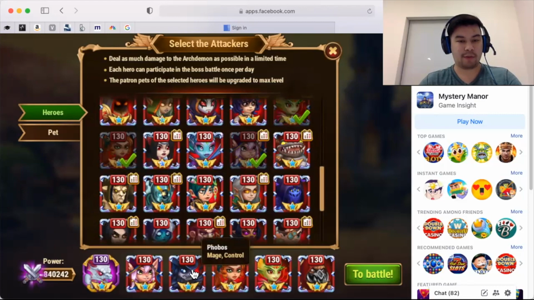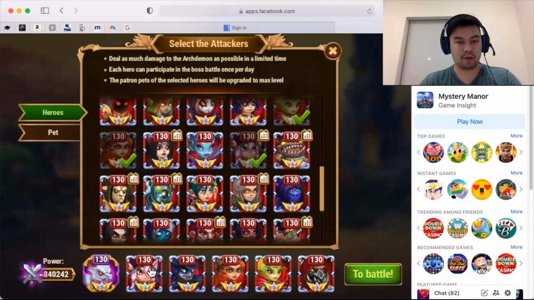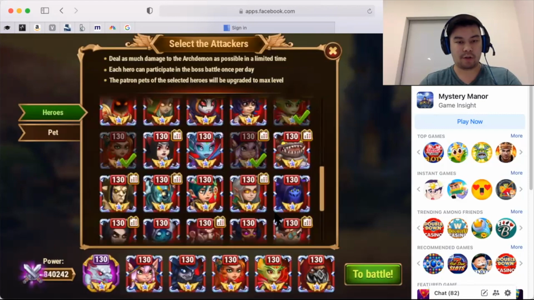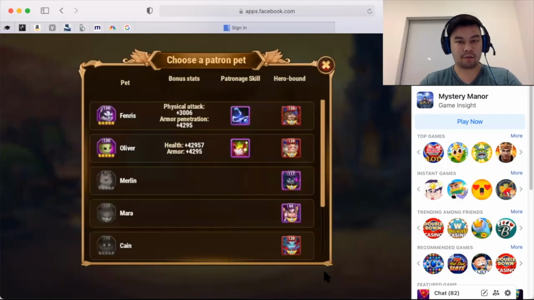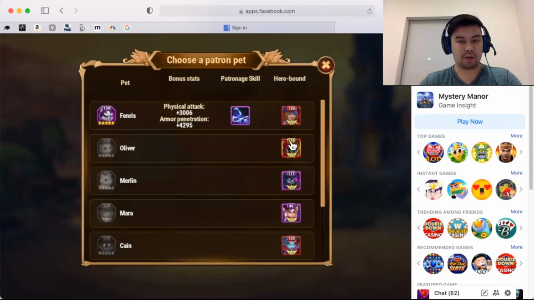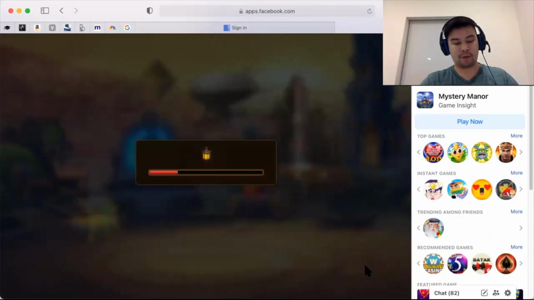If that happens again with any of these, like Phobos, we're just going to go ahead and give him Merlin, Peppy, give Mara to her. Cleaver can. Okay, we'll give Cleaver, we'll give him Oliver. Ginger, let's see, we will give Fenris to her. So we'll go ahead and run it real quick. But I remember this team.